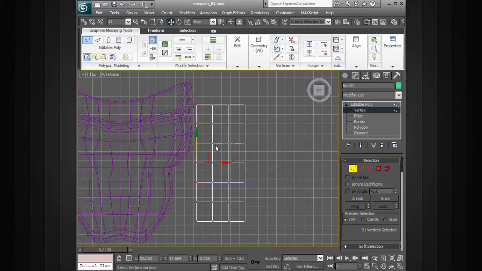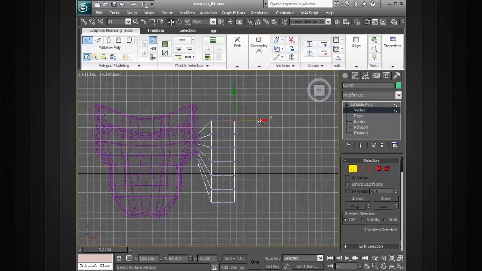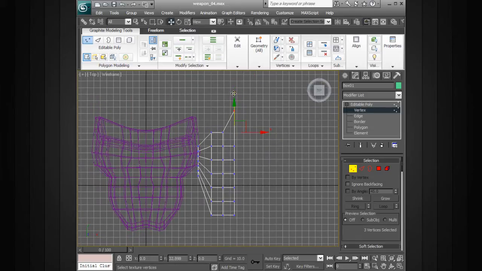All right, and I'm going to take this and scale it down in the Y, just this end part. I want to move it back kind of right about there. This is going to be where the base of our blade is coming from. Okay, and now we'll use these points to shape this blade. So I'm going to go now to the outermost point and make that the tip of the blade. And then I'll take these and make it kind of a nice blade-shaped curve that I want to create out here. So we'll go ahead and do something like that, and maybe spread them out a little bit.